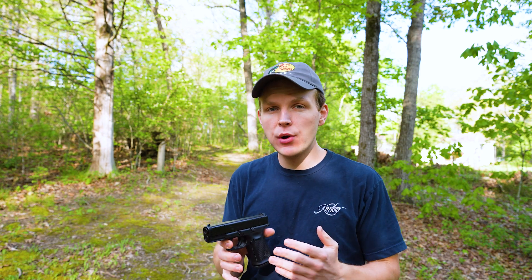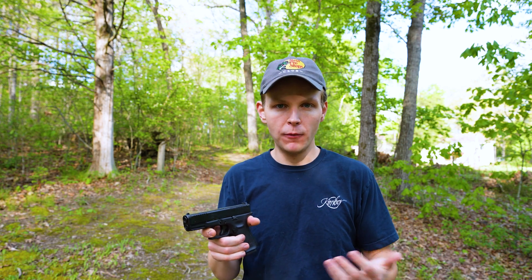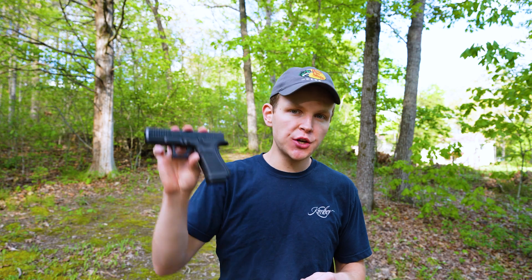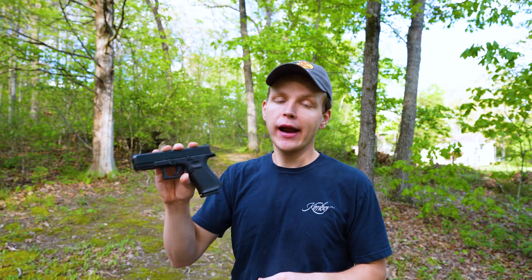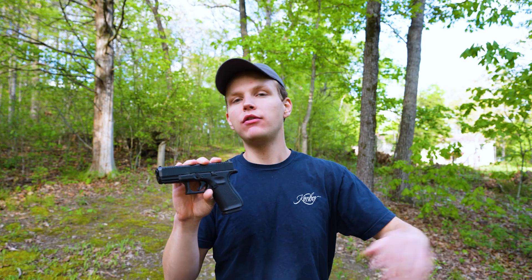You have to know exactly how your carry gun feels as you present it to your target, as you squeeze the trigger, and then manage that recoil. You can only learn how these things feel by training with your actual carry gun. So train, train, train with the gun that you're gonna be carrying around every day, and don't use a substitute.